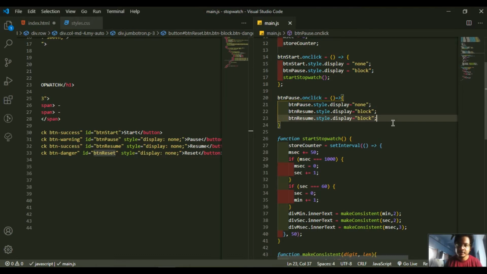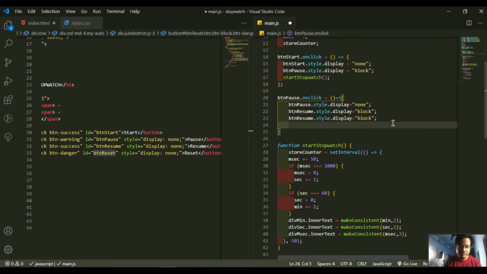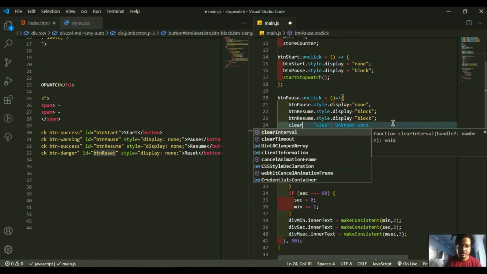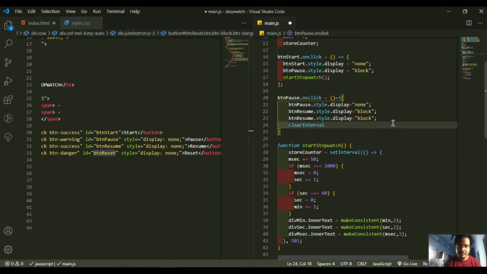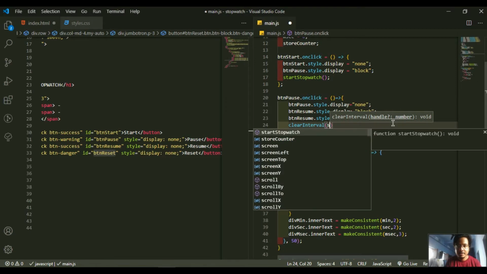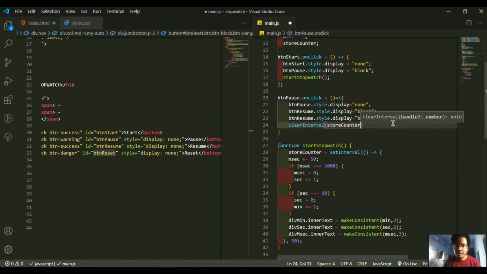For this we will use the clear interval function, and we will pass the store counter variable in this. What this will do is it will clear the interval and stop the timer.